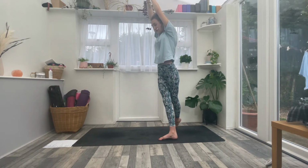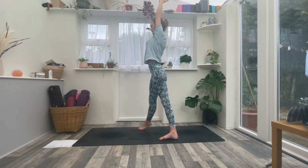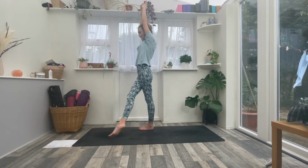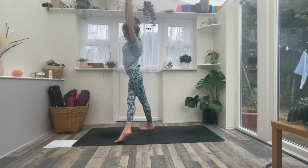Right foot comes down. Step the left foot to the right. Inhale, reach up. Exhale, side bend to the right. Inhale, back to center. Step the right foot over to the left. Inhale, reach up. Exhale to the left.